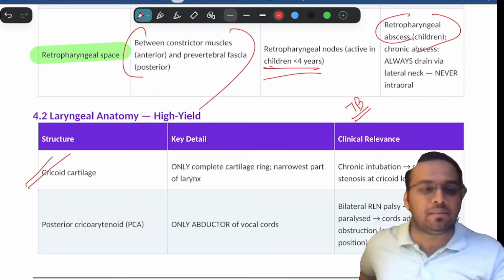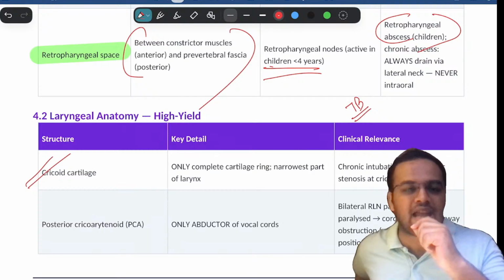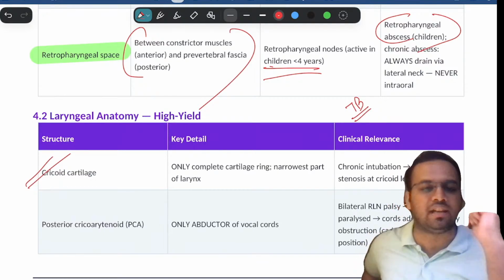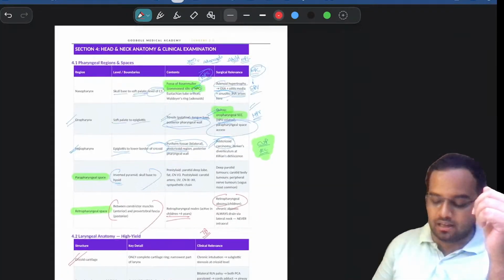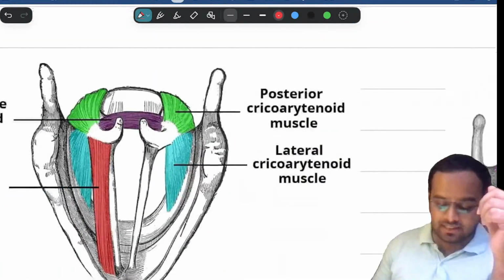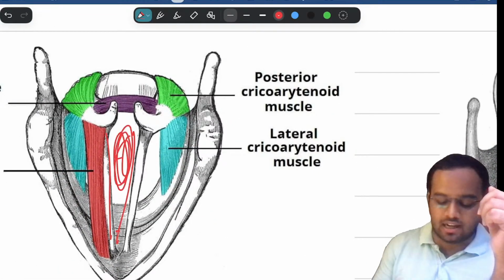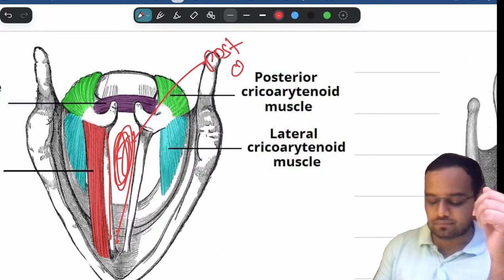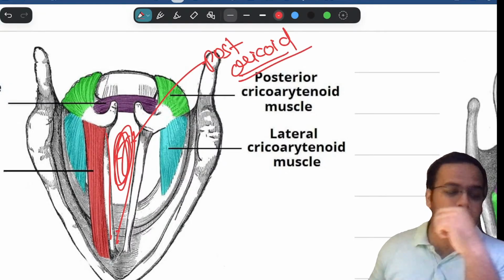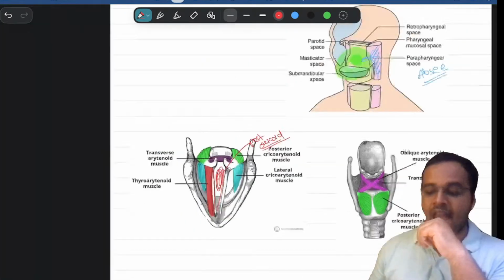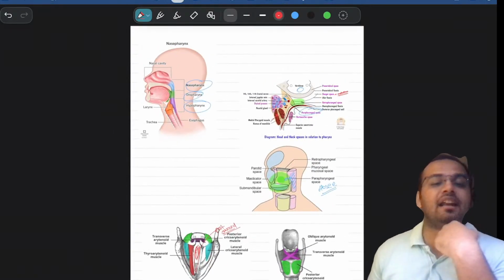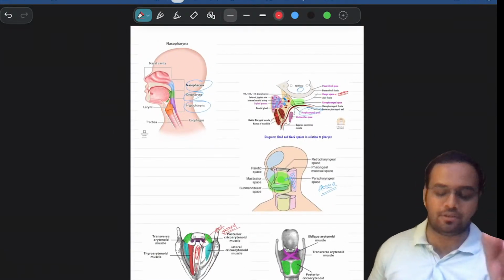because we as surgeons are going to perform tracheostomies. And always remember that the narrowest portion of the larynx is going to be the vocal cords and the postcricoid region. So just beneath the vocal cords, these are the vocal cords. So this is the narrowest portion, and just beneath them is the region called the postcricoid region. If you do a tracheostomy at a higher level, the larynx can go into permanent stenosis.